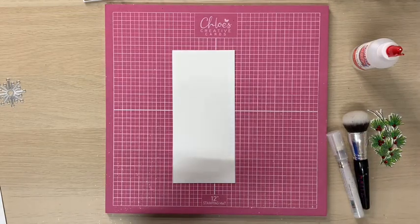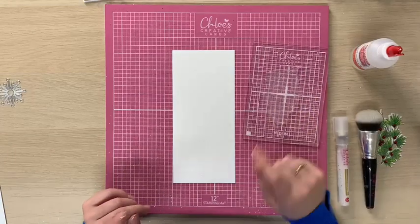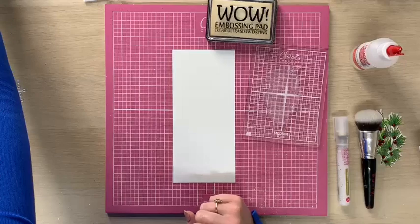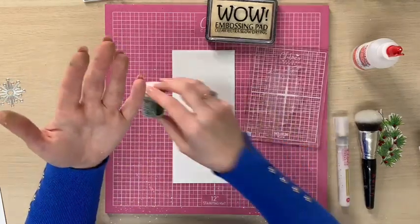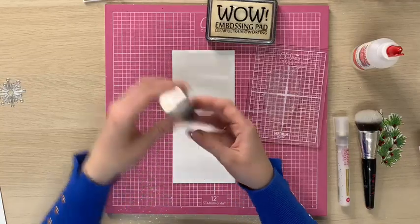of these branches. Okay, so I'm going to be using our lovely Christmas branch stamp, and I'm also going to be using a Wow Clear embossing ink pad, and the embossing powder that I've chosen to use is one of the Stamps by Chloe exclusive ones, and it's called Hollywood Hills. I also now apologise for my green fingers, but you will see in a moment exactly why they're green.